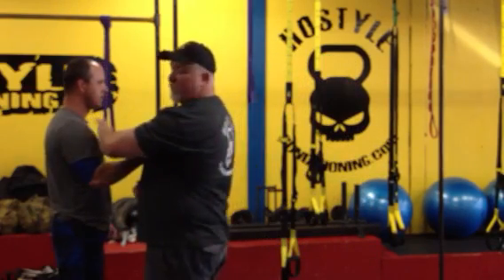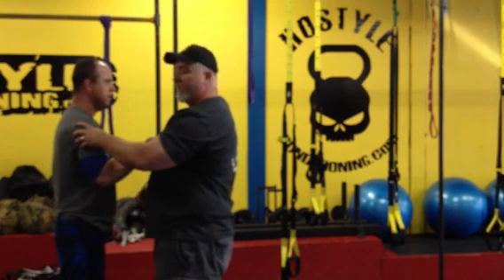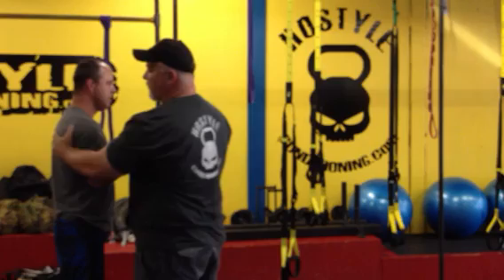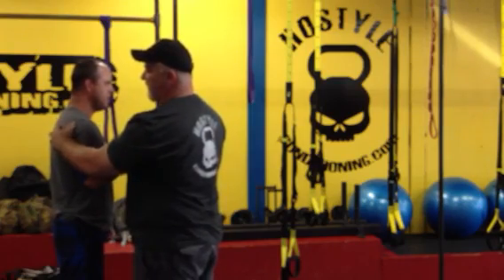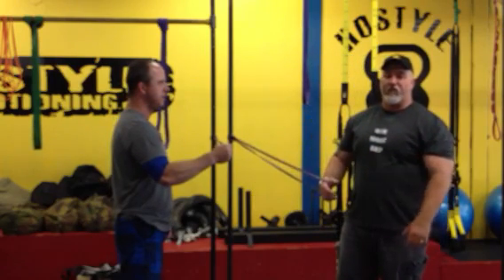A lot of people who do a lot of pressing will notice they get a lot of frontward tension coming forward. What we're doing now is working mobility and increasing range of motion back here so we have a better balance. It's going to allow for better shoulder mobility when you're benching — you'll be able to move the bar up and down much more efficiently and get the upper back really planted and working for you biomechanically.